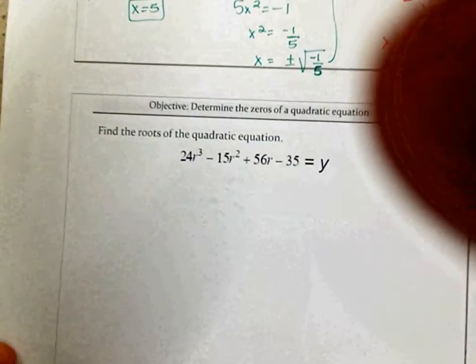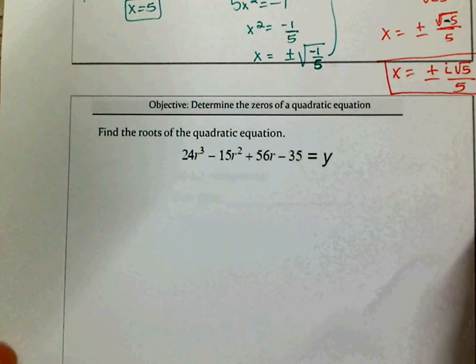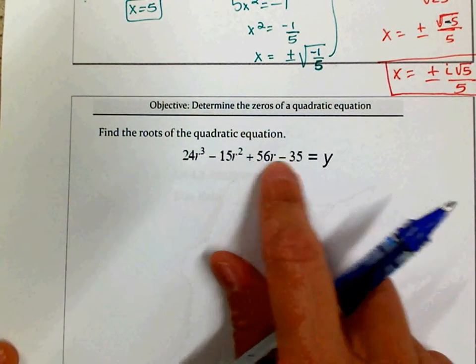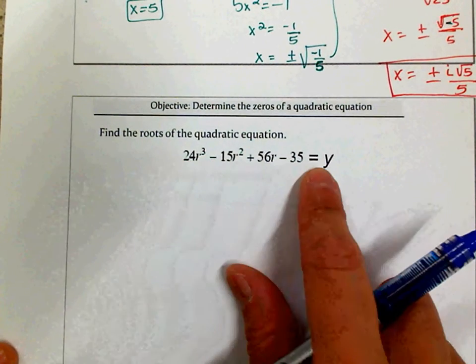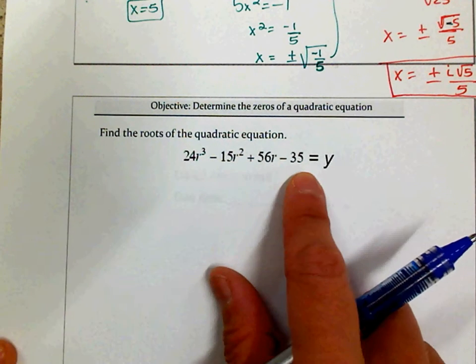We're going to finish this in part 2. We are going to factor by grouping so we can find all the roots. So this is part 2, a continuation. Count your terms 1, 2, 3, 4 in order from highest degree to your lowest. Before you start, see if there's anything you can factor out.